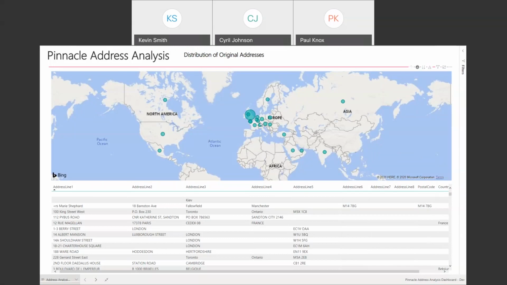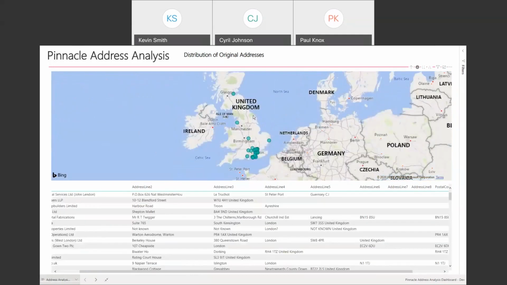I don't have many. And if I want to drill down into any of these, firstly, it thinks I've got 146 addresses in the UK, and it does take me into the UK. But if I hover over any of them, all I'm able to see are those addresses that do have postcodes, which isn't the entire set. And I can't drill any further. So it doesn't really give me an impression of the distribution of data across or within a region.